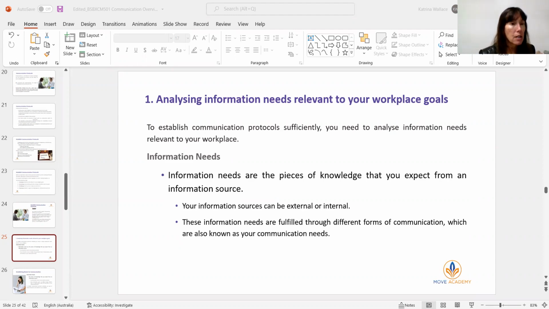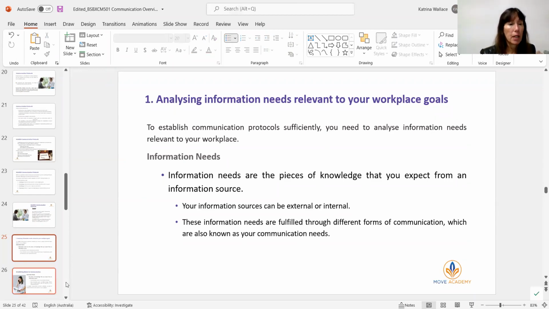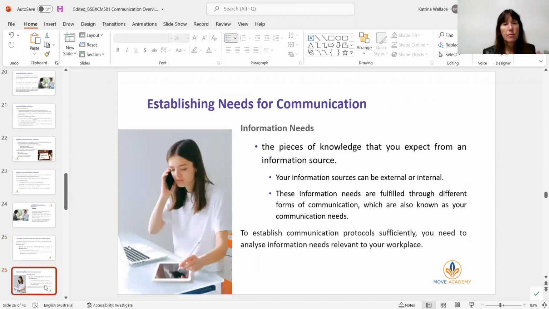If there's key things that you're finding that are really good pieces of information that's helping you to understand this better, by all means take a note of that if you've got pen and paper in front of you. But just remember, there's no need to be writing down everything I'm saying because it is actually in your workbook as well. All right. Just coming back now to your slides, and we'll move on to the next one.